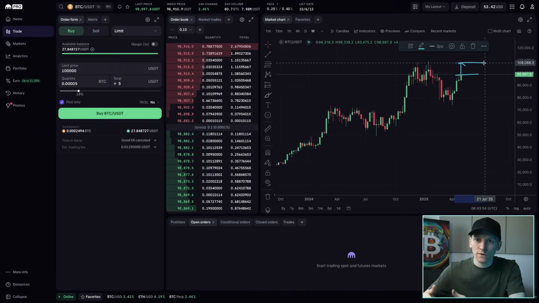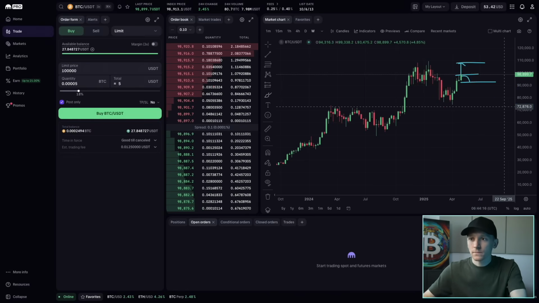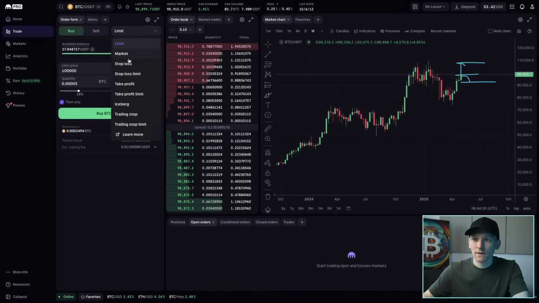However, this is a short term trade, and I don't want the money tied up for a long time, and so if I get the trade wrong and the price starts moving down, I want to get out of the trade at this loss right here. So I want to get in, I hope the price goes up to here where I can sell, but if the price comes down, I just want to get out at a small loss to prevent further losses if the price moves further down, right? So we can use an order type known as stop loss. So up at the top, click this, and then stop loss or stop loss limit.